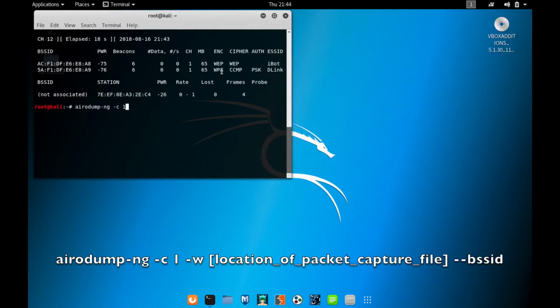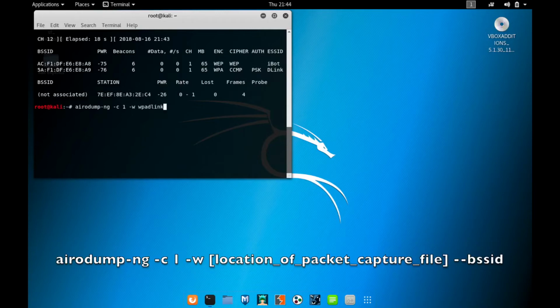So we'll type airodump-ng space -c for the channel, and it will be channel 1 as D-Link is on channel 1, and then -w is the option for the location of our captured network file. I want to store this in the root directory, so I will just type the name of the file.